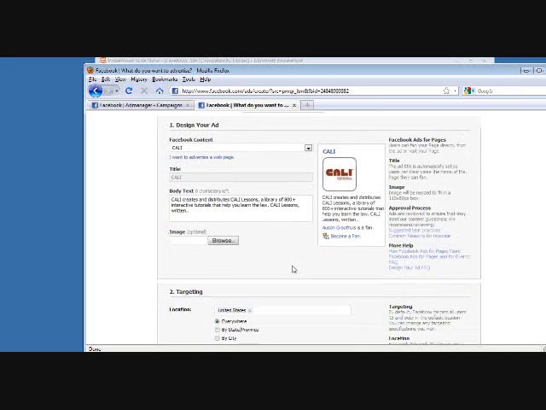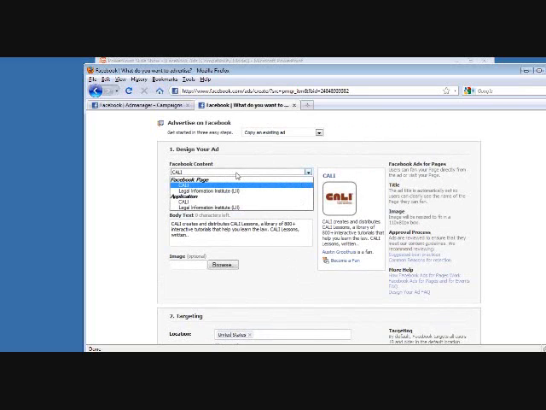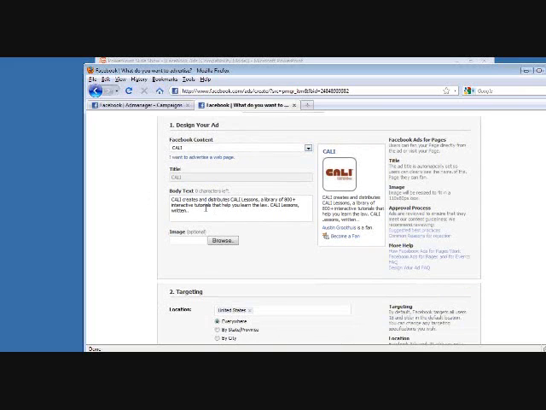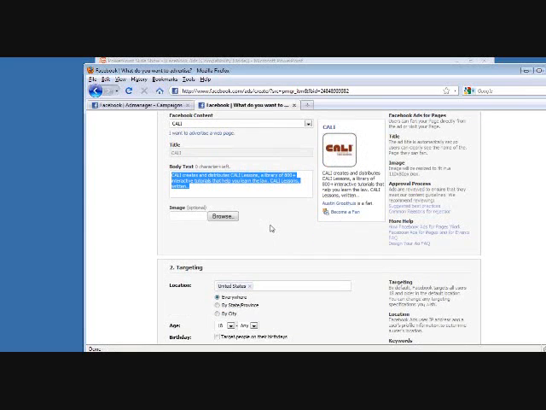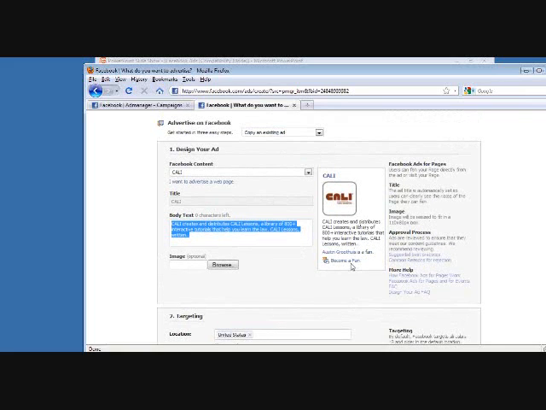So you just choose what you want to advertise, and of course we want to advertise our Facebook page. So you click that, and the title is set in there. You can make this whatever you want, but they took this from our page itself. This is where you change the image, and that's already up there now because, again, it pulled it from our page profile picture. And this is what the ad looks like, of course. So you can preview it as you go along.